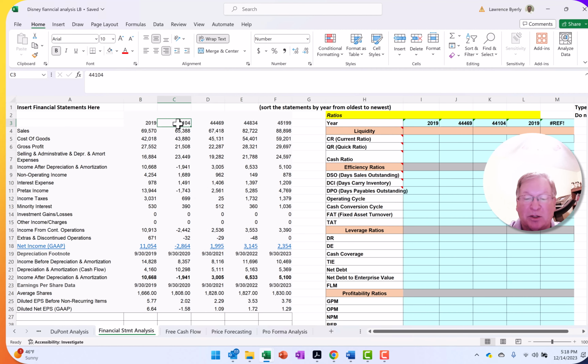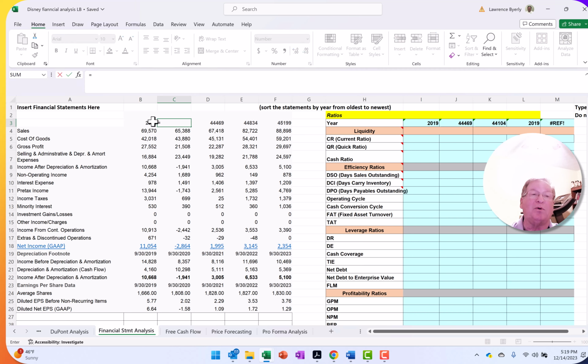Now I need to copy these across. Let's make a formula: equals this plus 1, and copy this across.